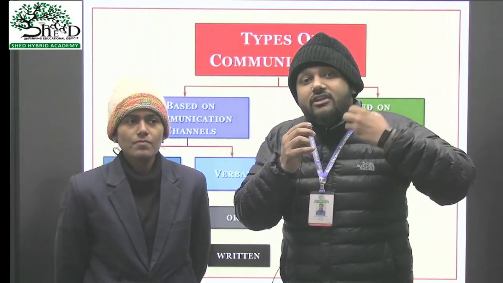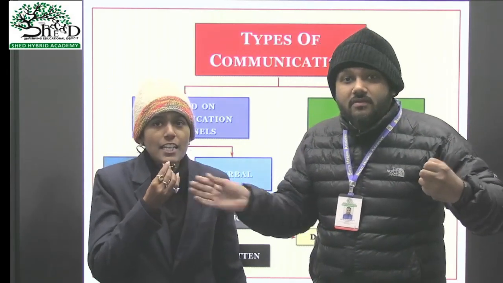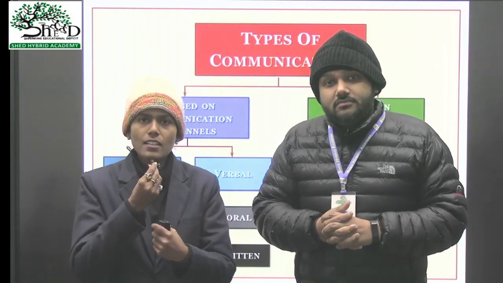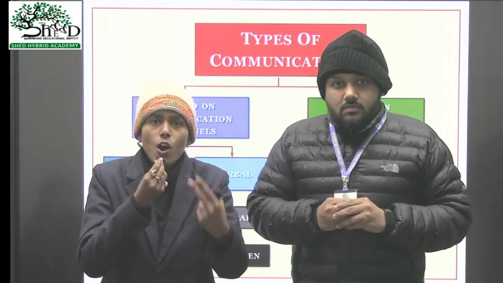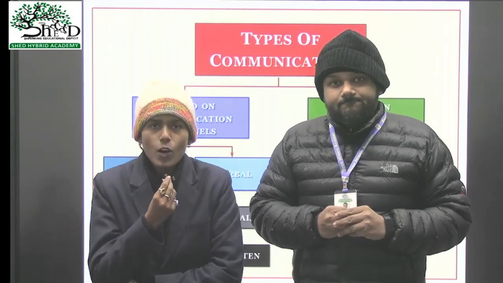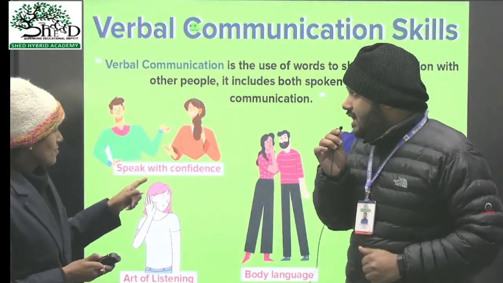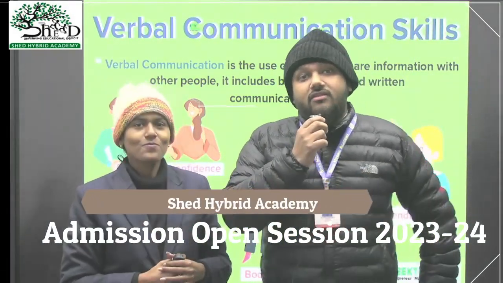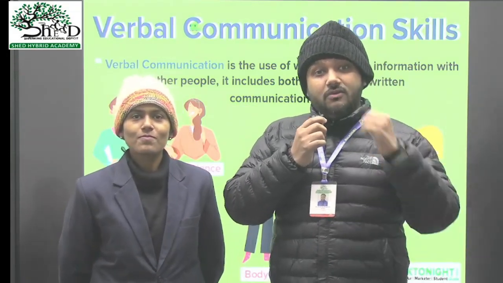So when we are going and talking to our seniors and superiors, we need to be very careful and effective in our communication skills. And also keep your body language appropriate as you are talking to an elder, respectable or honorable person. So you have to be mindful of your body language. Okay, now the first thing here for verbal communication is to speak with confidence. Whenever you speak with confidence, you need to keep your hands at the back, keep your body posture straight, and then deliver.